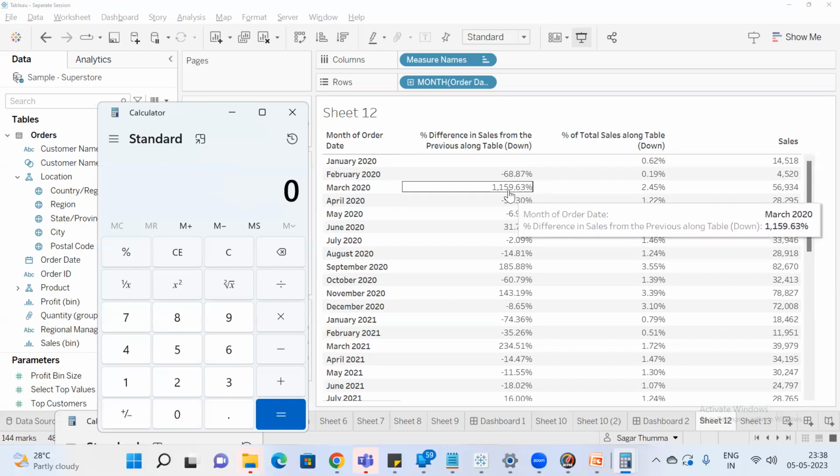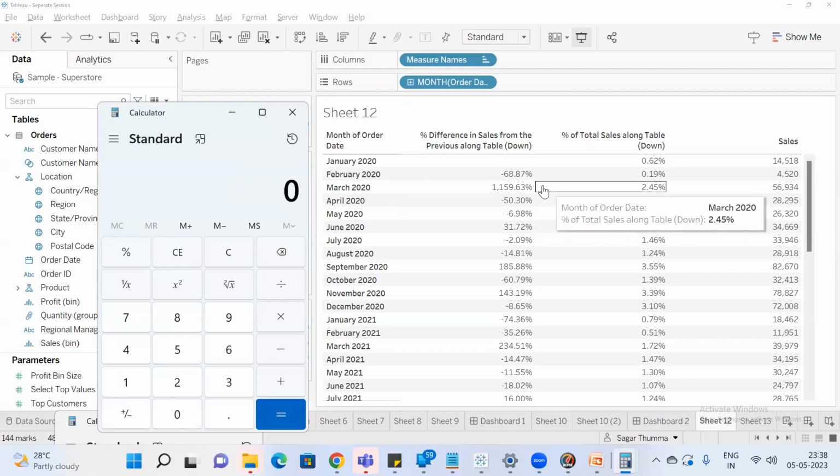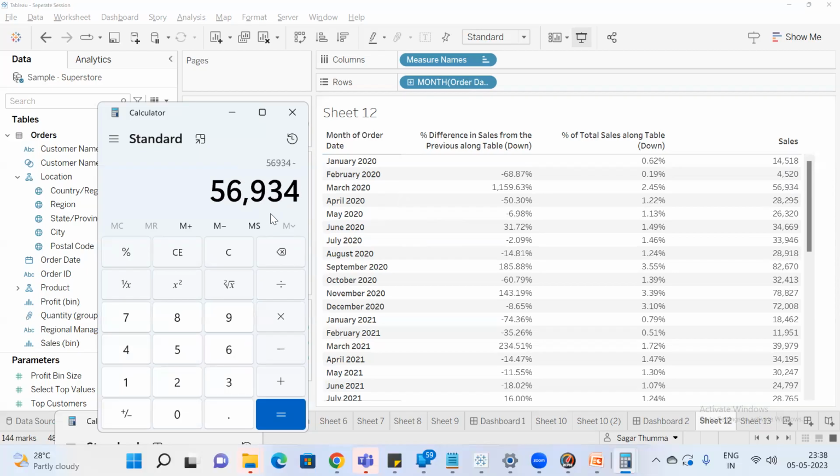1,159.63%. So how can we calculate that? 56,934 minus the previous value which I am comparing, 4520, divided by the previous value only, and we need to multiply it with 100.